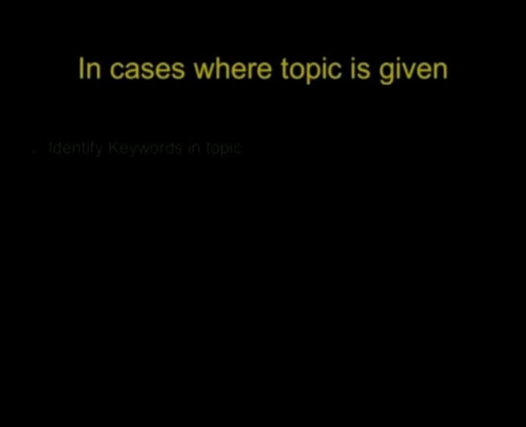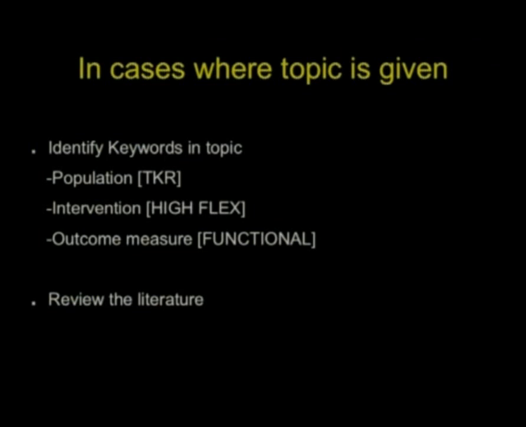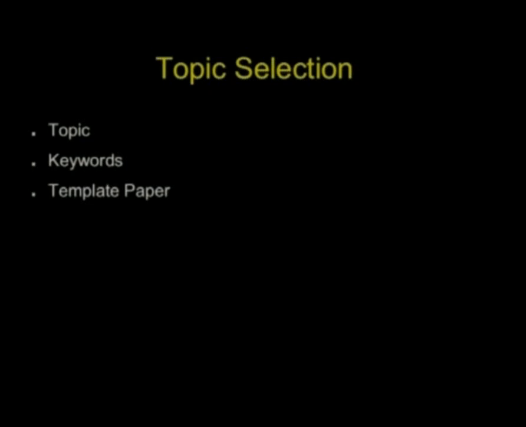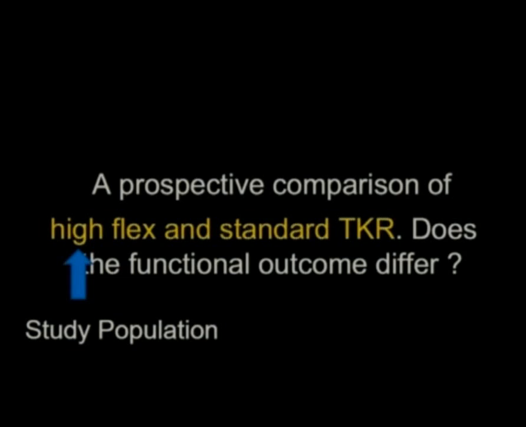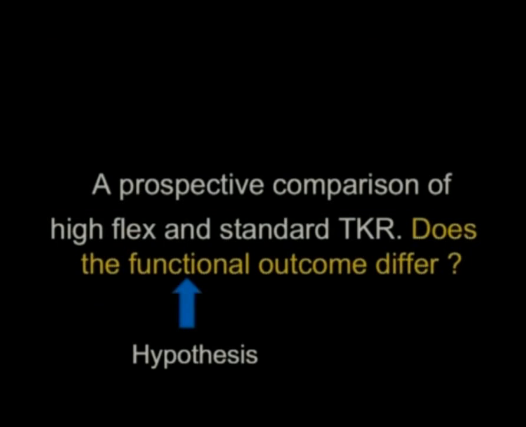Also, there will be a lot of other things. For example, he is looking at some other outcomes or something else. This study is three years post-op. Data collection goes on for five years for this. Also, this is from South Korea, so we are doing an Indian study. Geographical difference also applies. The study is similar to it but not the same. Don't worry about people telling you that this is already done. In cases where topic is already given to you, you identify the keywords in PICO format, write those keywords and do a review of literature and find your template paper. Keywords, template paper and most of your thing is done. Now you have topic, you have keywords and you have template paper. Let's see how we utilize the concept of keywords and the template paper in a title. For example, this is an example that we are taking. Prospective comparison of high flexion and standard TKR. Does the functional outcome differ? That's the study design, that's the study population, that's the outcome measure, and that's the hypothesis. The title itself tells you everything about the study and it includes the keywords and includes all the concepts.